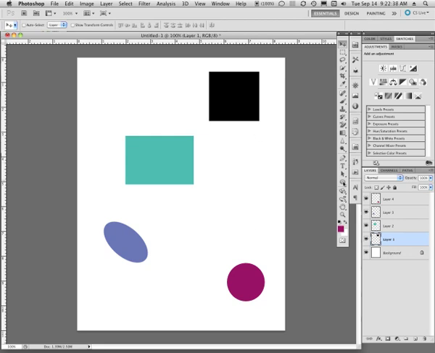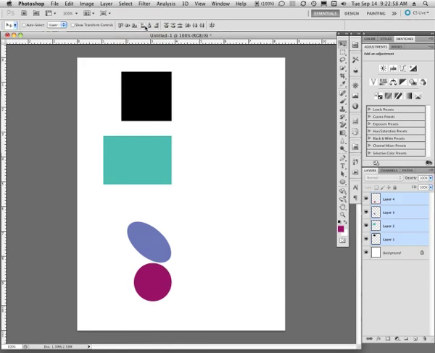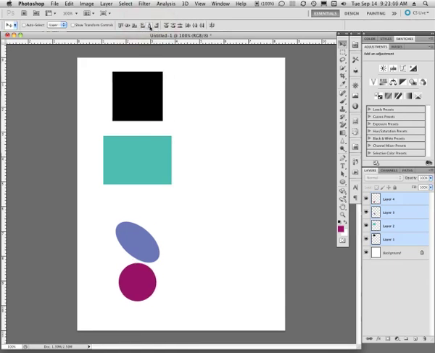That's easy to do. Basically, all I have to do is select all of these layers, and I'm going to do that by shift clicking there. So you should see they're all selected. And I come up here to the top row. And look what I can do. I can align the left sides. I can align the right sides. I can align the centers.